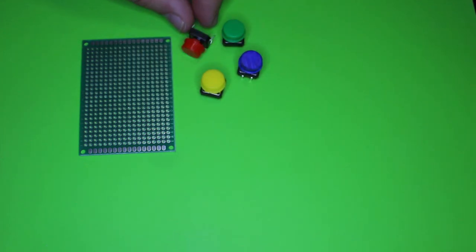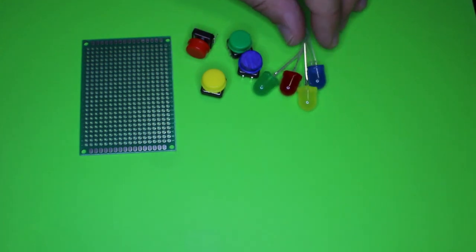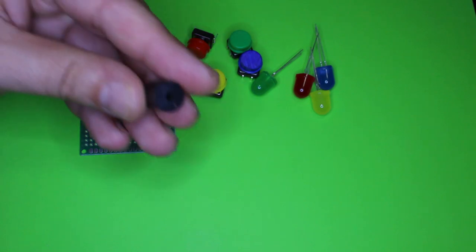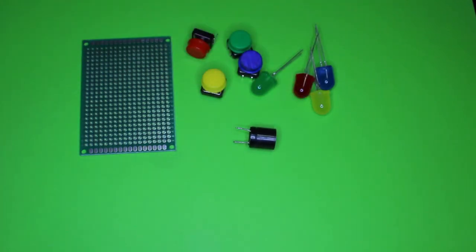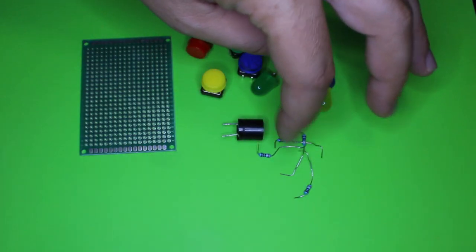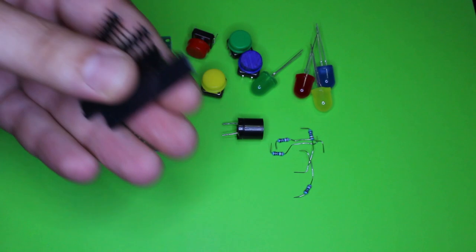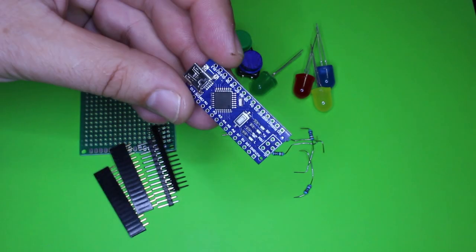For making it you will need these parts: a prototype universal PCB board, 4 tact switches and 4 color LEDs, a piezoelectric buzzer without oscillator, 4 resistors, value can be from 200 to 500 ohms for a 5 volt power supply, pin headers, and the brain for this gadget is an Arduino Nano board.